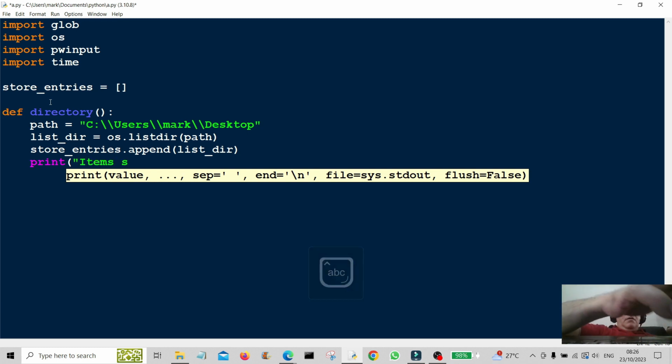Items stored in list. New line character there. And I think we'll do another new line character. And then the store entries.